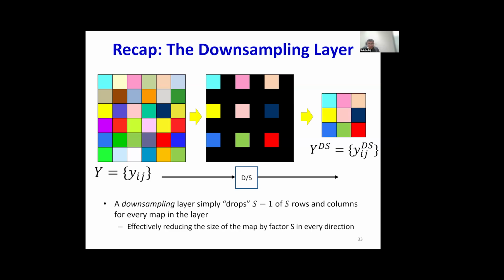So, what do you think the derivative of the divergence with respect to those blacked out elements will be? 0, right? On the other hand, what about this cyan element here? Does that influence the output? What do you think the derivative of the divergence with respect to this element will be? It's going to be the same as the derivative of the divergence with respect to this guy, correct? Because it's just copied over for downsampling. Right? Yes or no? And so, here's what we're going to get.